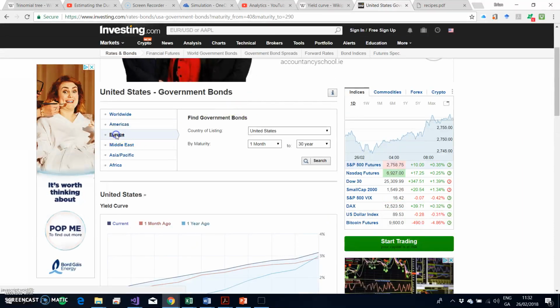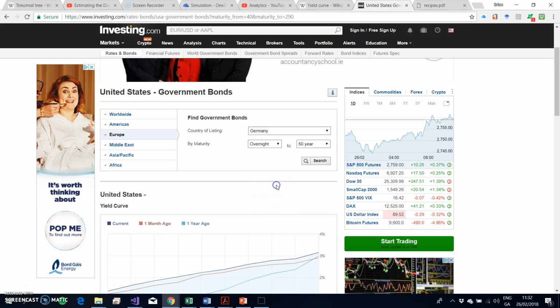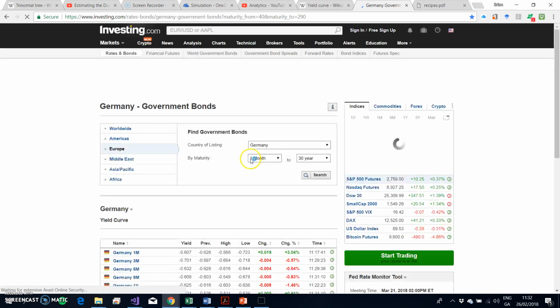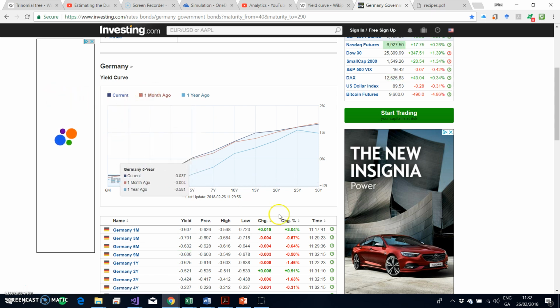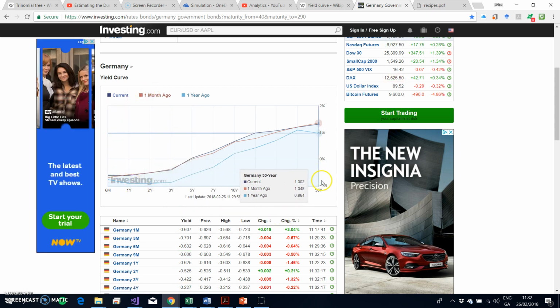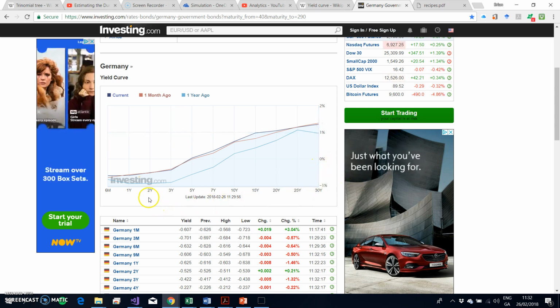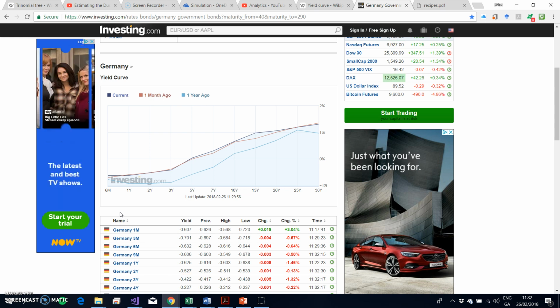Let's look at Europe for a second, and then look at Germany, which is probably a key benchmark sovereign debt market. And when we look at interest rates in Germany, well, we've something unusual here. We have a negative range, and that means that if you're a pension fund, you're willing to take a small loss on holding the bond. You pay the German government for giving them your money, which is very unusual.